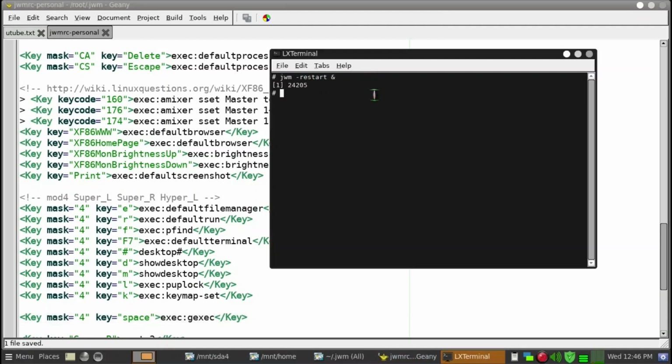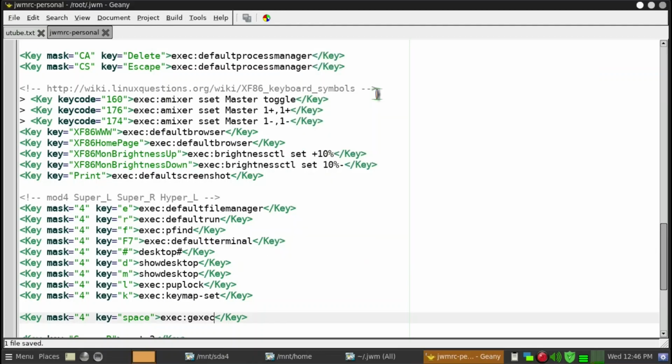And now, assuming that there is no other Super and space bar assigned, and that this is the only gexec assigned, we can go ahead and try it.